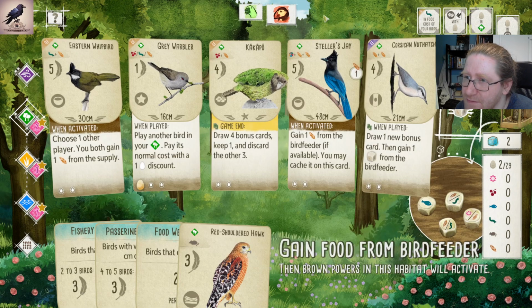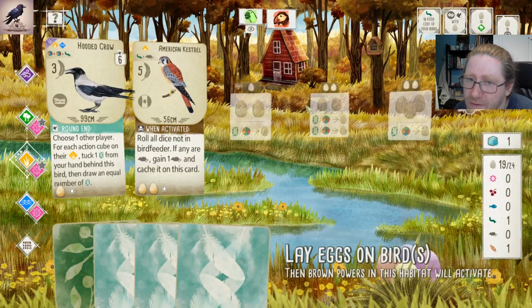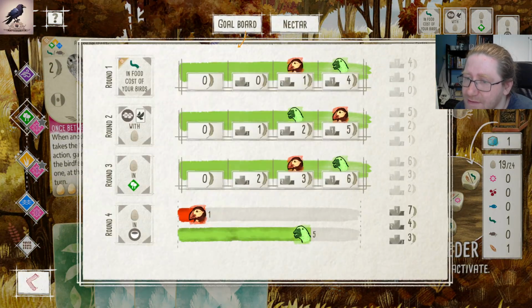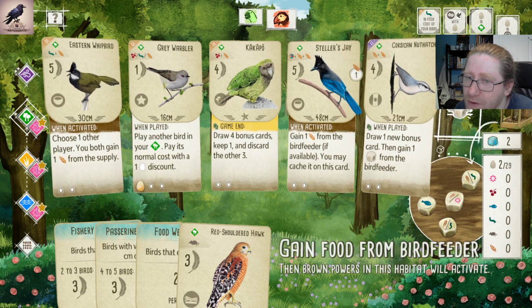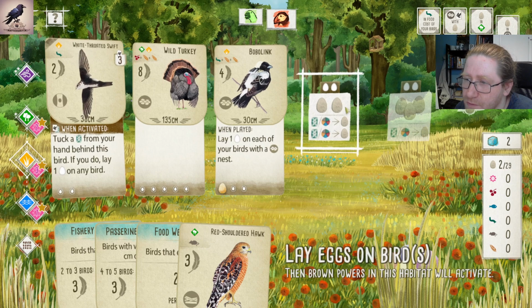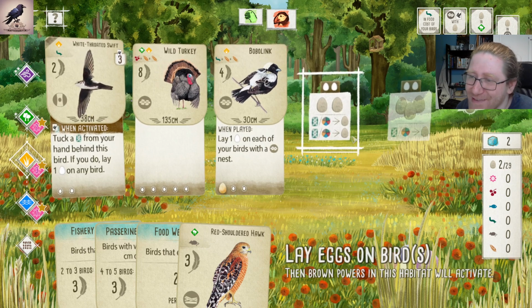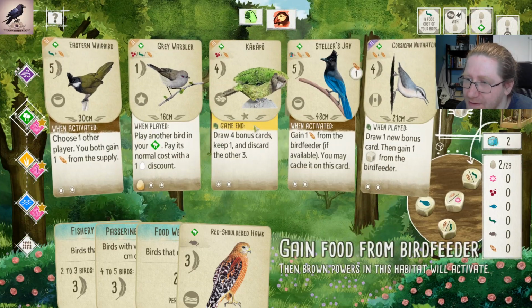Opponent has 5. How many can they take? They have filled this one, and they have no excess ones, so they can't have more than 5. We can lay 1, 2, 3, 4. We have more space. We only need 4 more. We can do 1, 2, 3, 4, 5. So we can precisely beat them by doing that.